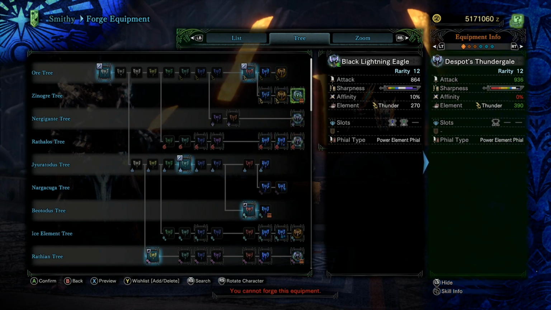I will be interested to see what speedrunners do with this weapon. I'm not going to make any sort of claim that one is better than the other. I'm open-minded. I would suspect Despot's Thundergale will win here, but I know Handicraft actually plays a pretty large role because you're going to be running that damage multiplier the whole time with the sharpness. The other problem for a charge blade is the phials aren't going to be affected by crit damage. Your melee attacks will be, but not the phials themselves.